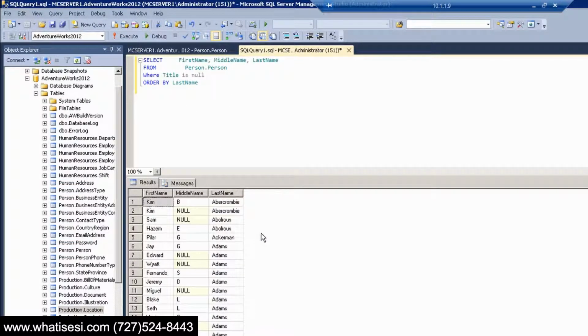Now we'll see it lists the records with the last name in alphabetical order. That is what you call ascending order, and that is assumed. I can also put up here DESC for descending order, and when we execute, you'll see we start with the Z's and work our way down. You can supply ascending, and it will give you the same thing as if you supplied nothing at all. It is preferred that you supply ascending, just so it makes it clear to people what you are trying to do.